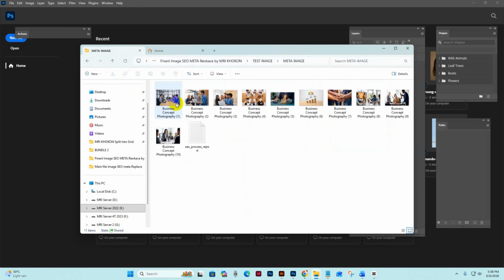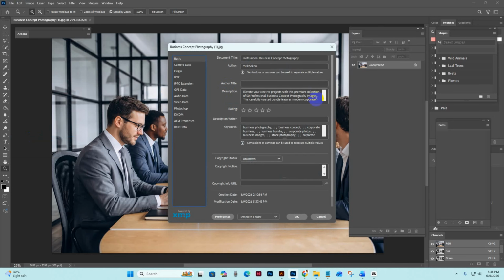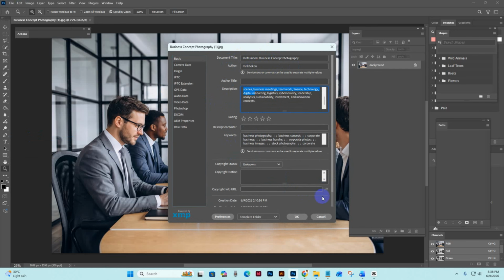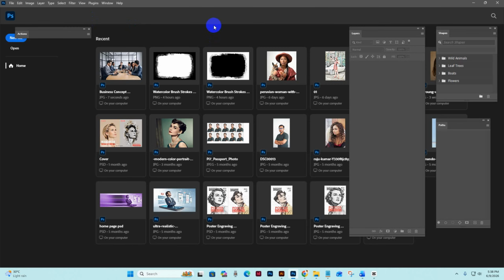And you can select this. See the full information tags and everything; you can check it by clicking File, opening the photo, and File Info. See, it perfectly replaced everything: the author, the tags, the name, and the short description. Okay, so use our metadata and boost up your SEO and search results.